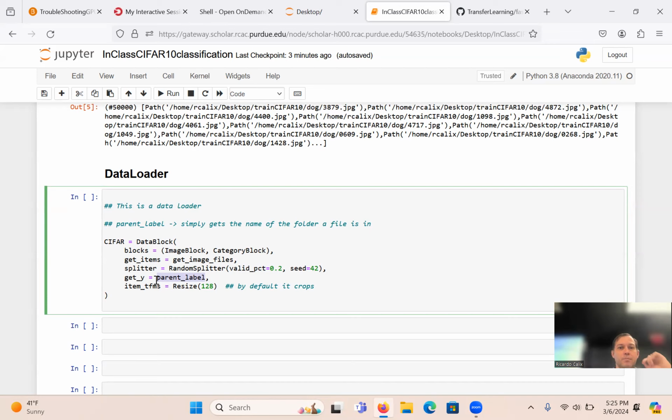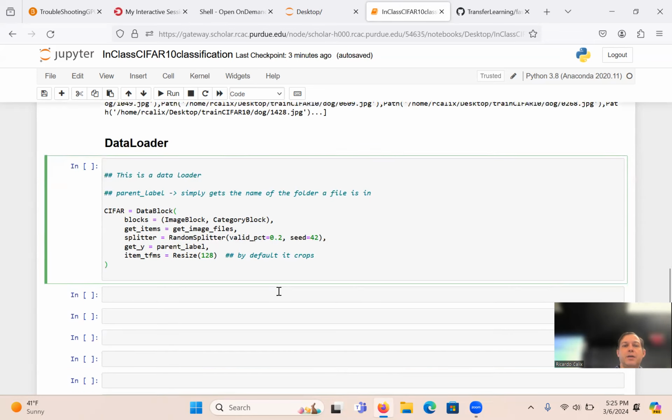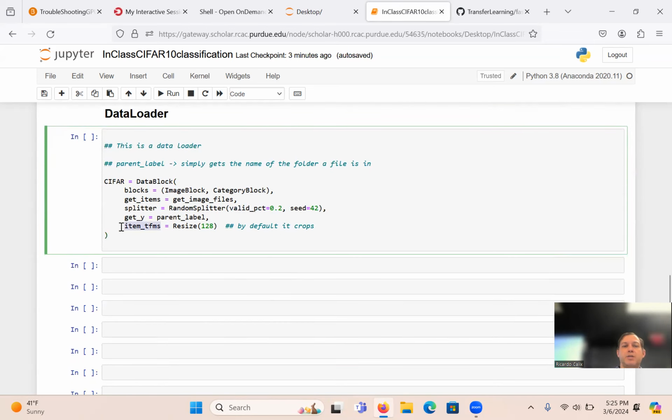Got it? All right, and then if you notice over here, it's got this item transforms. So Fastai uses this idea of transforms, also Torch Vision, etc. You have basically these ideas of transforming your input into something else, like normalizing. We've seen that. In this case, you use the object resize.